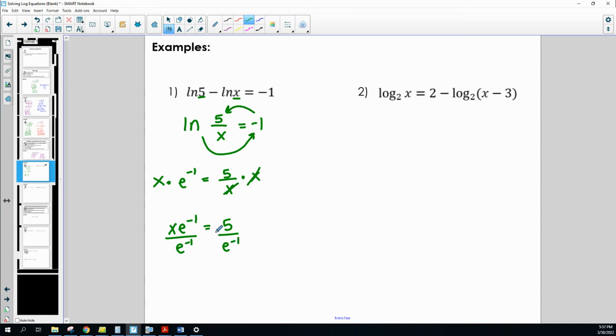Now, if you remember, we don't like to have negative exponents. So if there's a negative exponent in the bottom, we can bring it to the top and it becomes positive. So this is just another way of saying 5e. Okay, so 5e is a positive. If I plug it in here, it's still a positive. That's my exact answer because it has an e in it. If I plug this into the calculator, I'm going to get an approximate answer of 13.5914.